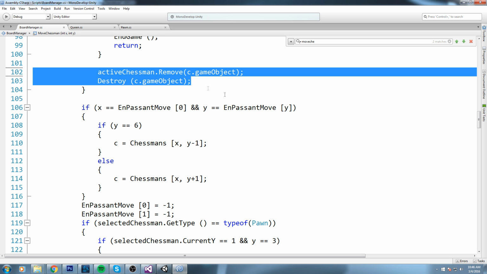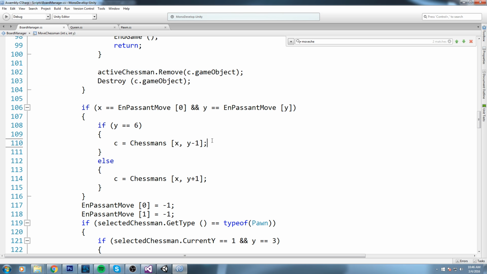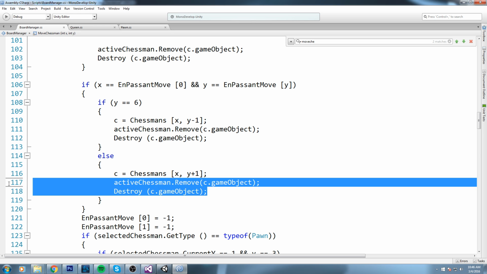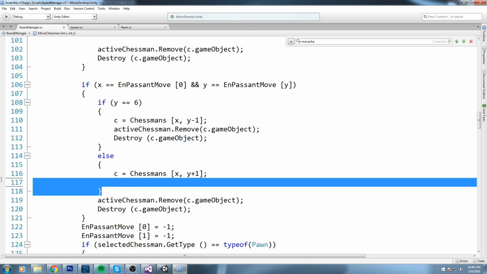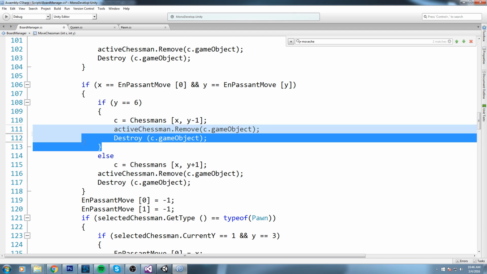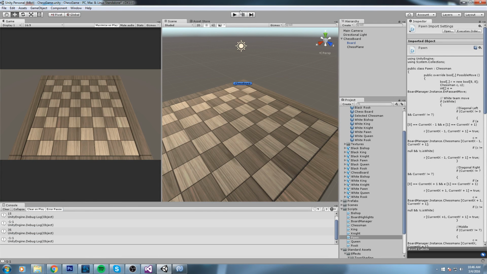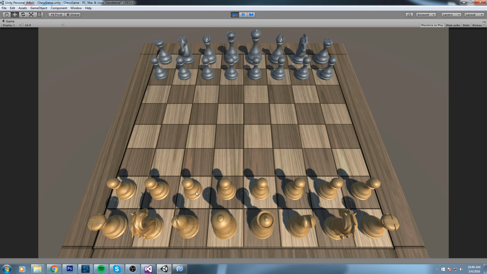What we can do is actually just copy this code we get over here and destroy those two, like so. And we should actually get something working now. Since we have code that is pretty much repetitive, we could actually take it out like so, and leave the else if on single lines like this. Okay, let's go test it out, see if everything works. Hopefully nothing has broke our game just yet. So we're gonna do that move. Should be able to go diagonal left, right, and it should delete this piece.